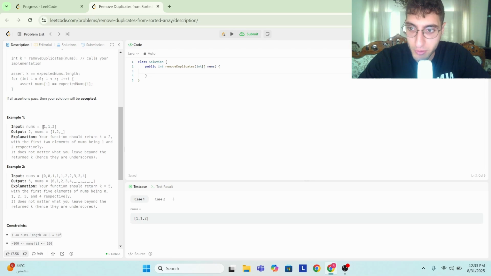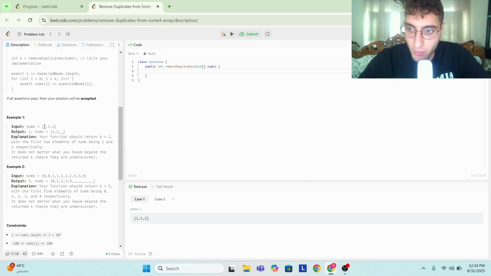And we're also going to loop through the array, but we're going to start at position 1, not 0. We're going to compare the element at position i with the element at position j. If they're equal, we're going to iterate through our loop and go to the next element.